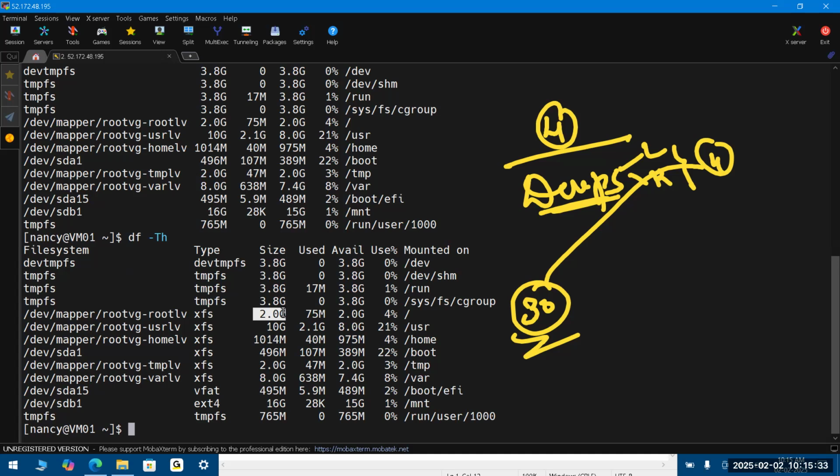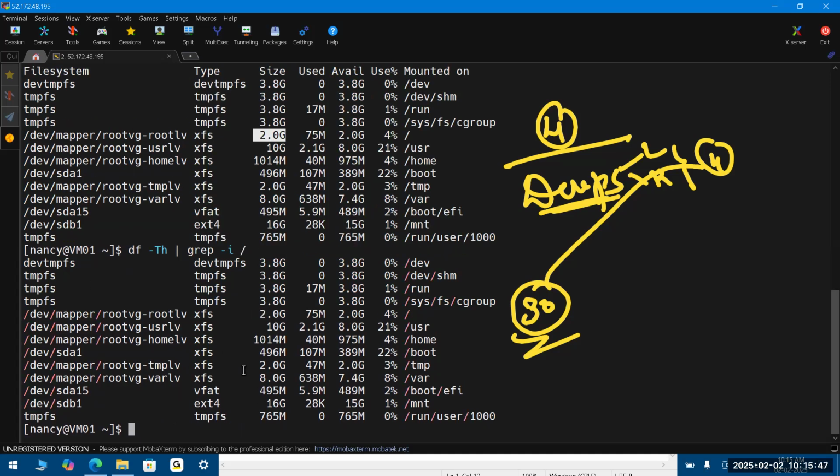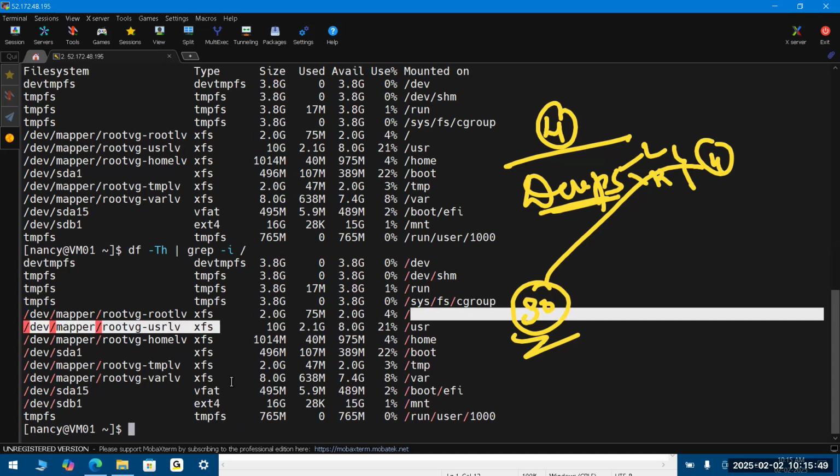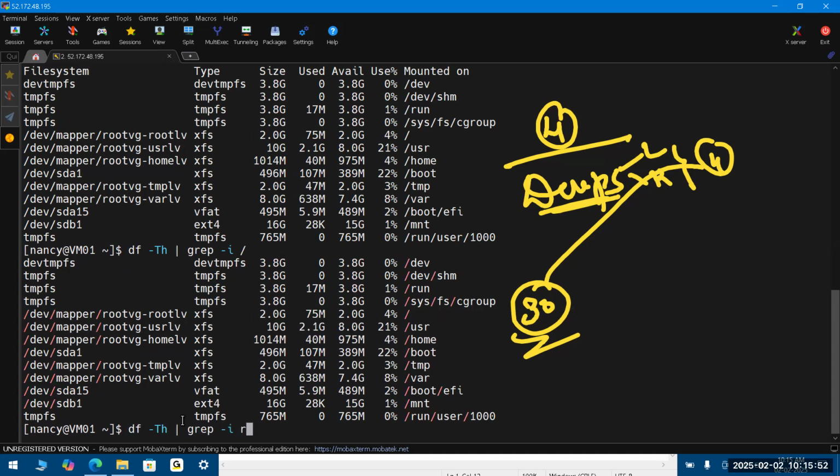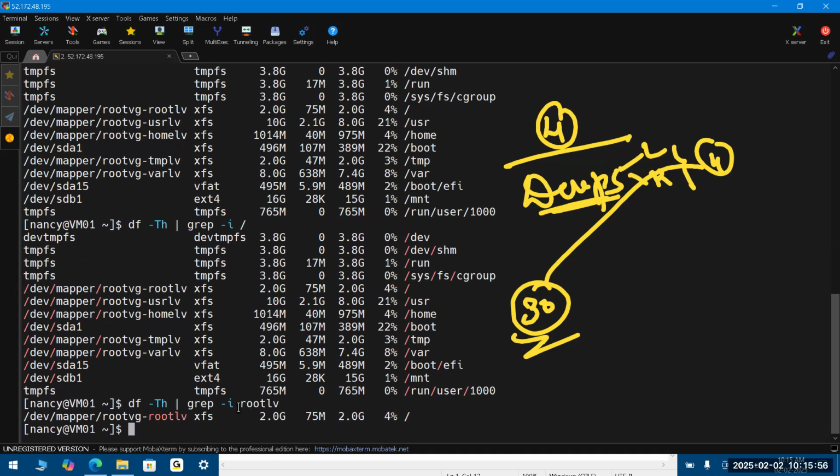Example here. I want to get only this line. Now definitely the person will ask, which line do you want to print? Otherwise, grep is also one of them. Grep, the lines available with forward slash. All are available with forward slash only. Which one will you take? I will take the word root. Wherever I have root LV, that line I'm taking. You can see only the line containing the word root LV is printed.